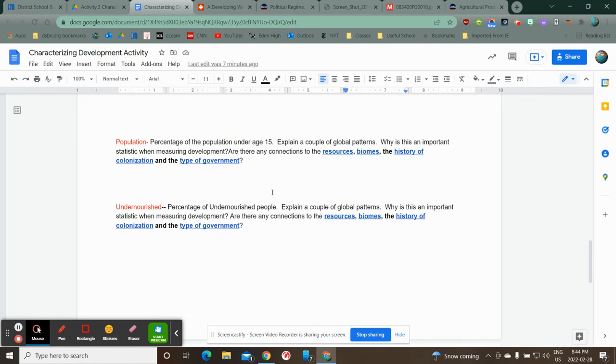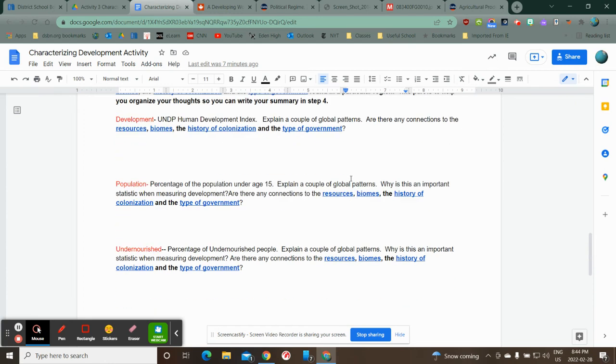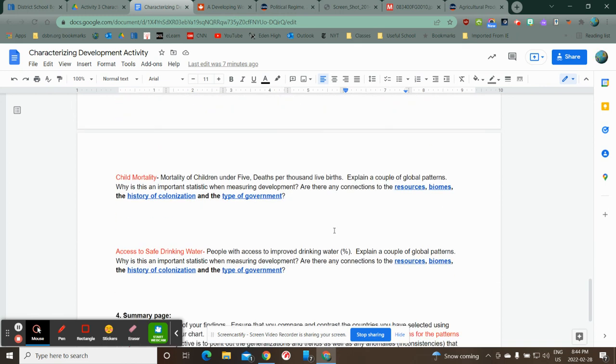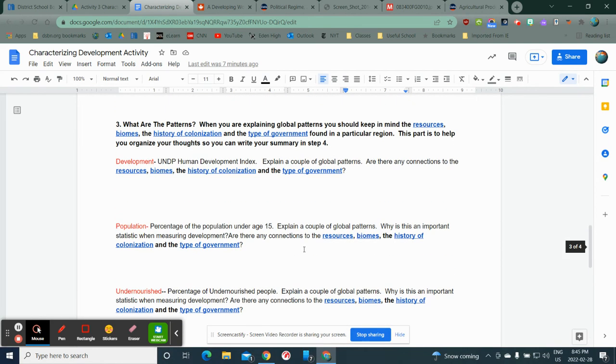When it comes to population, once again, you're going to give the overall pattern for the continent and then pull on some specific examples. Now, when you're trying to explain what the connection is, what you might find is that it's hard to see any connection. It happens. When it comes to child mortality rates, maybe there isn't any connection with any particular thing. But there are others, like for instance, the HDI index.